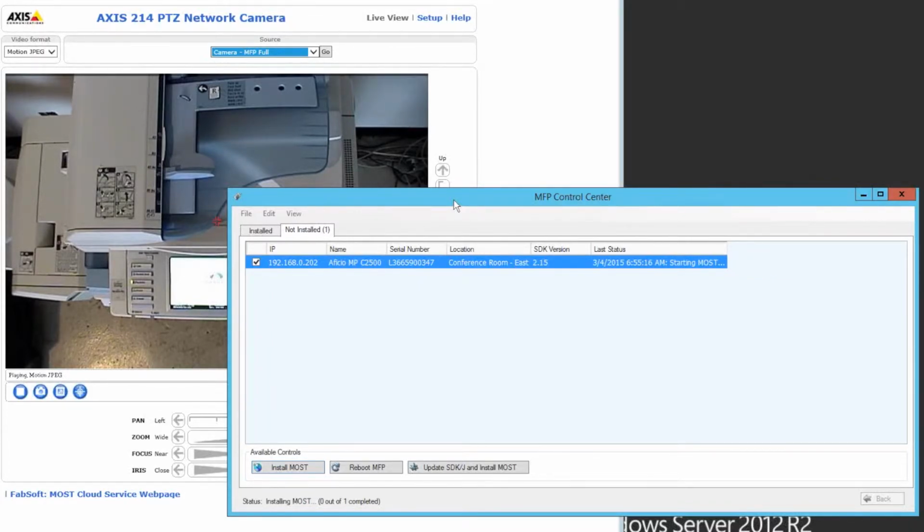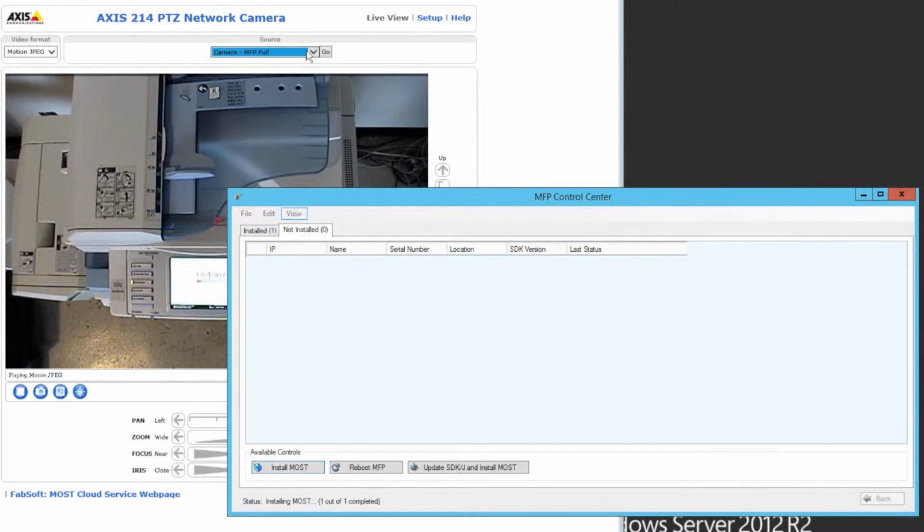So usually it only takes a few seconds to install MOST. It looks like it's installed and currently starting up. If MOST was already installed and I needed to update it, it may take a little bit longer. And the reason is, to update MOST, what needs to be done is it will actually uninstall MOST, restart the machine. Once the machine is fully up and running again, it'll reinstall MOST with whatever changes you've made. The only time you would need to reinstall MOST is whether the software on the device is being upgraded to a newer version of MOST, or you've had to change a setting in the control center.